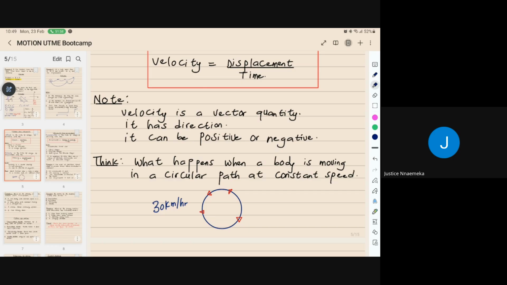And that car that you are driving, if you check that speedometer, you are pressing your throttle, but at a constant pace. You stayed at a particular point. You are not increasing your speed. You are not pressing the throttle so much. Just at a constant speed, right? So that is 30 kilometers. On that speedometer, that circle thing there on the dashboard is reading 30 constantly. But then because you are moving through a circular path, your direction is changing. And because of that, velocity is changing as well.